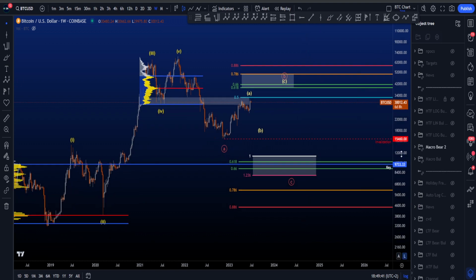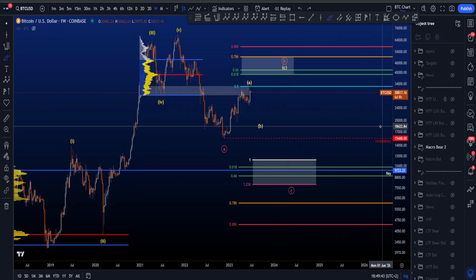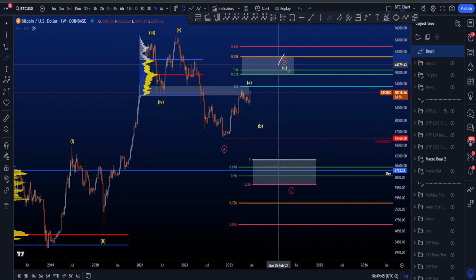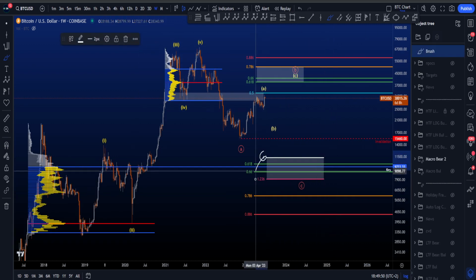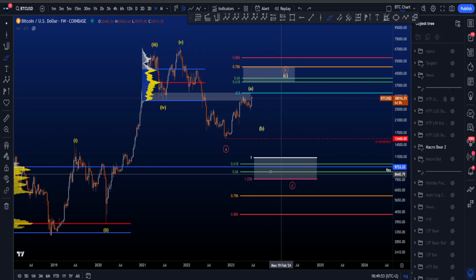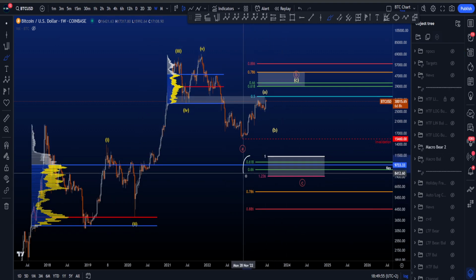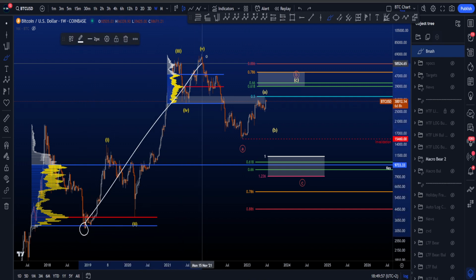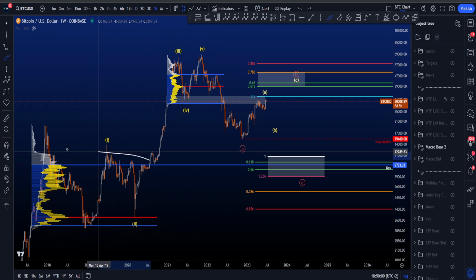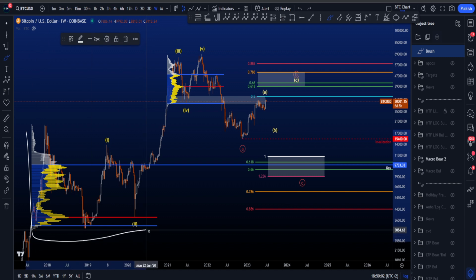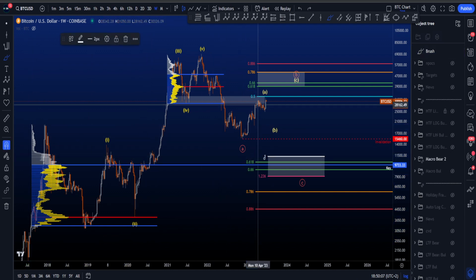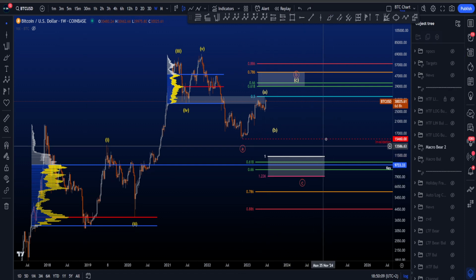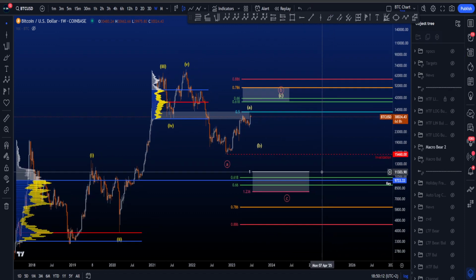If we then look towards the downside, after then B is in and this invalidation will be removed because the high of B is in, we're looking for wave C, where currently the 1-to-1 and the 1.236, the most common target area for wave C, is in perfect confluence with the golden pocket taken from the low to the all-time high, as well as the value area high over here of this multi-year volume profile, so that's massive support. In confluence with the golden pocket and the common target area for wave C makes it a very, very important support area for Bitcoin between 11.5k and 8k.